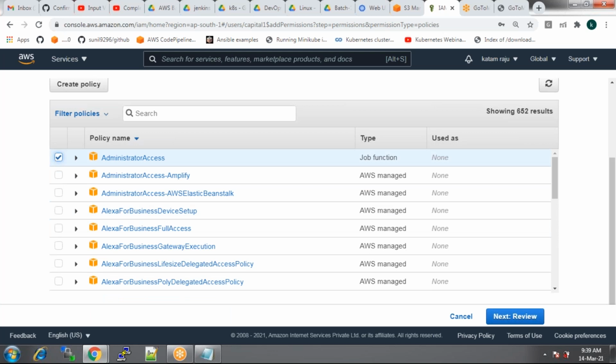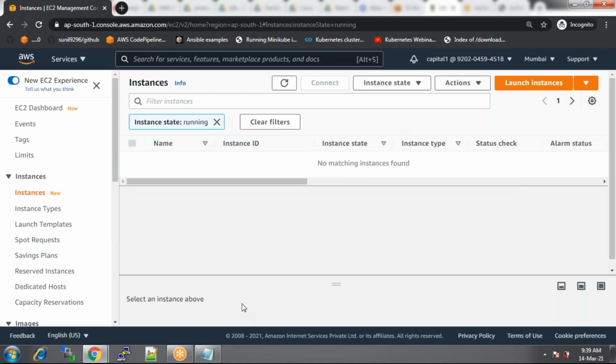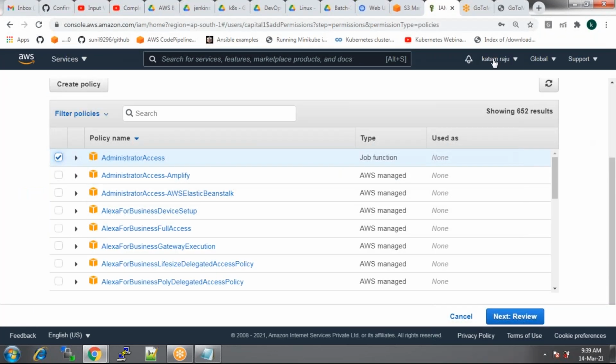So what is an administrator? He's nothing but an owner, but again, he's not an owner. He'll be acting owner, you can say. Sometimes you might come across two to three admin users, because it's not possible to manage all the admin activities as one user. In that case, I'm going to create multiple admin users. Now myself is an admin user. Same way, I'm going to make capital 1 user also an admin user.